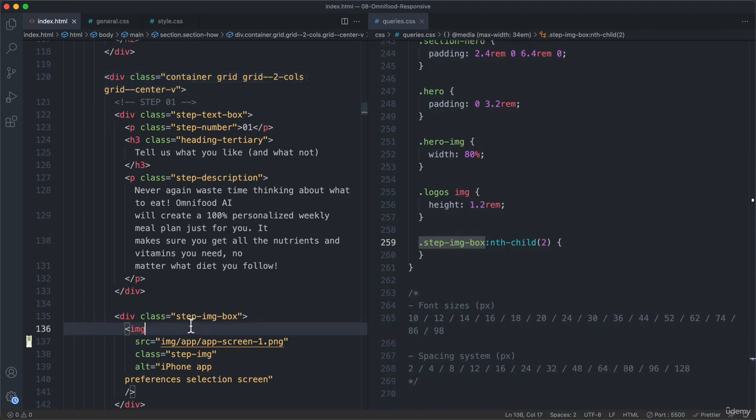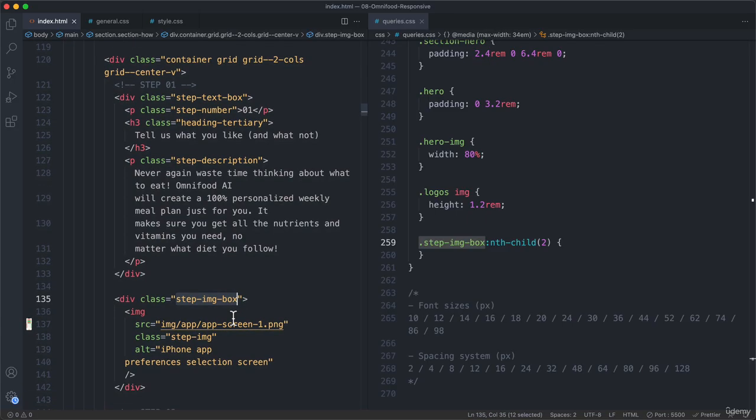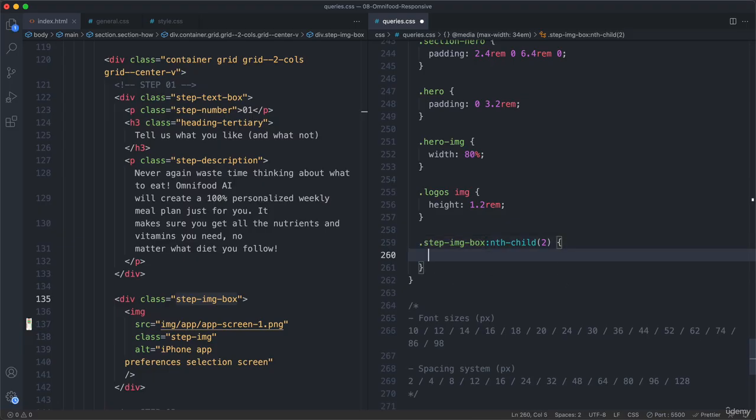So indeed, this one here is the first that has this class, right? But it is, in fact, the second child of the container, so of this element right here. And so, therefore, we need to write the number 2 here, even though for the selector, we still need this. Okay, so that's a bit confusing, I know, but that is just how it works.